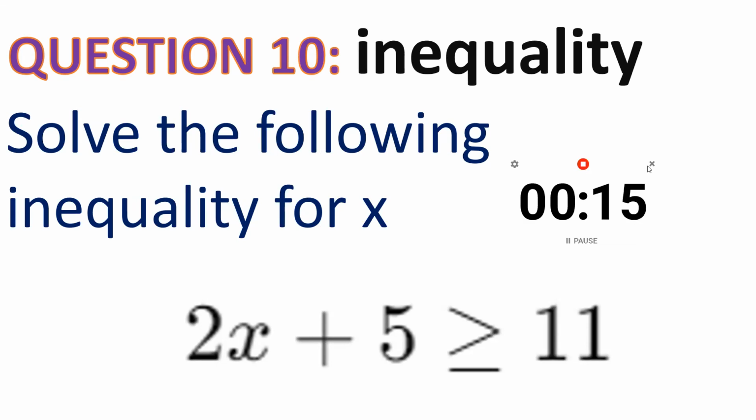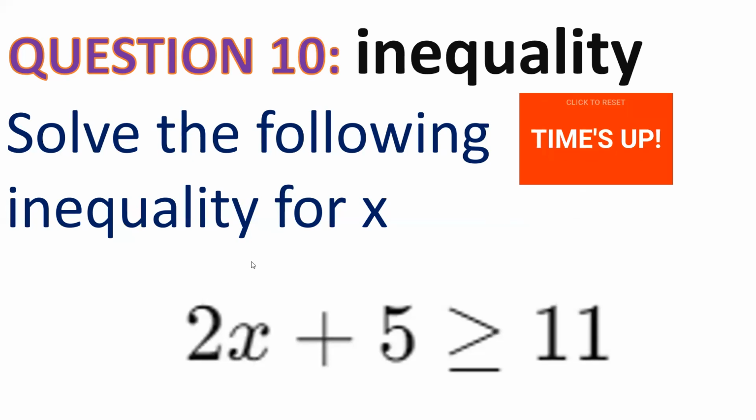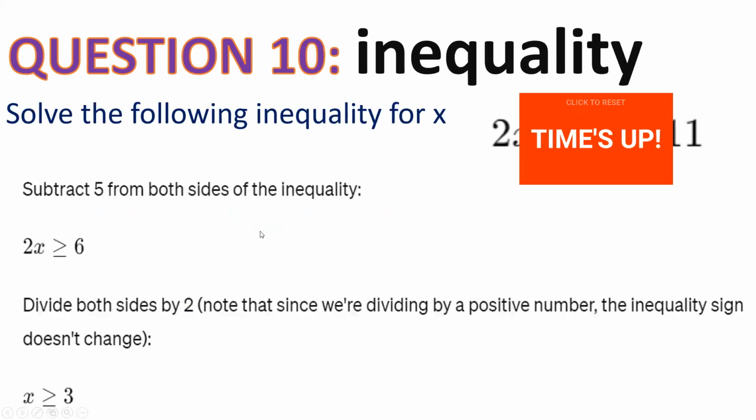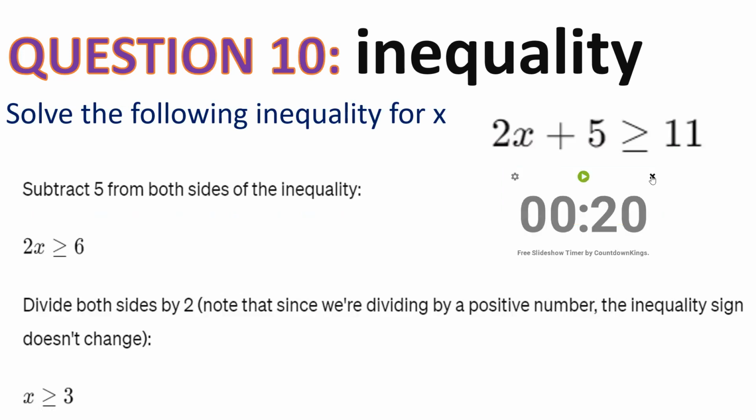For equations, what we are using, same thing, but only final answer will be different. Not exactly equal that number, just bigger than or smaller than that number you will get. Okay, let's see. 2 seconds, 1, and time's up. Okay, so what we are going to do now, we have a long way for this question. Let's finish this one. It is last question for today. So first of all, subtract 5 from both sides, and then divide both sides by 2, and then you will get this answer.